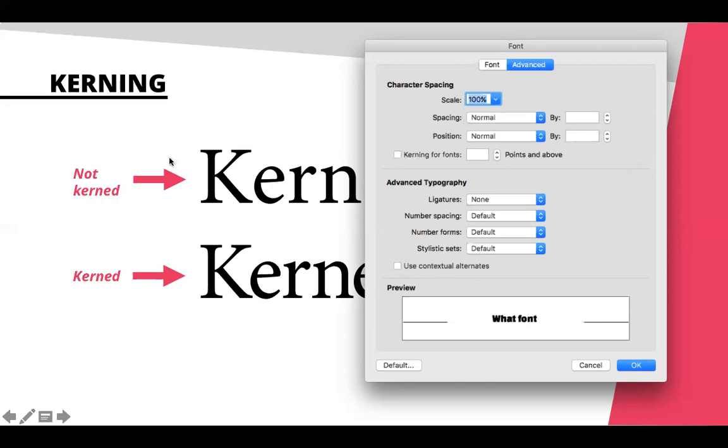And in Microsoft PowerPoint, you hit Apple T or Command T or Control T, and you'll get a similar menu come up as well. So don't think that all these different things that I'm showing you are only for people who have Adobe Creative Cloud and only know InDesign intricately and intimately. You can do some of these things, quite a lot of these things, in Microsoft Word and PowerPoint as well.